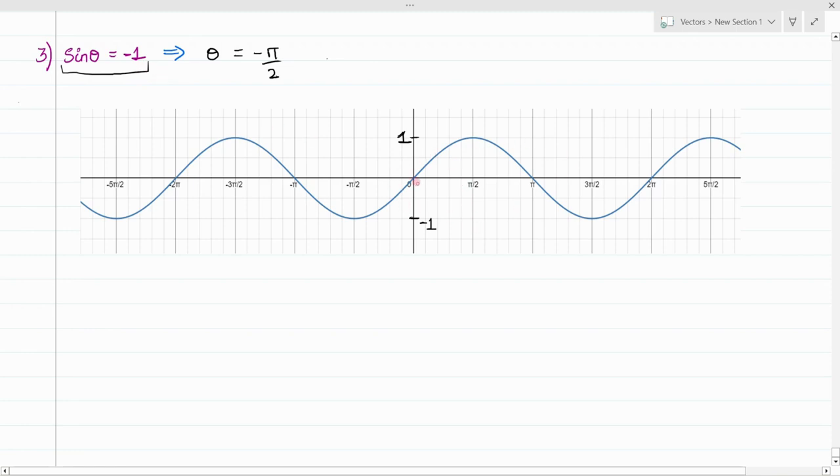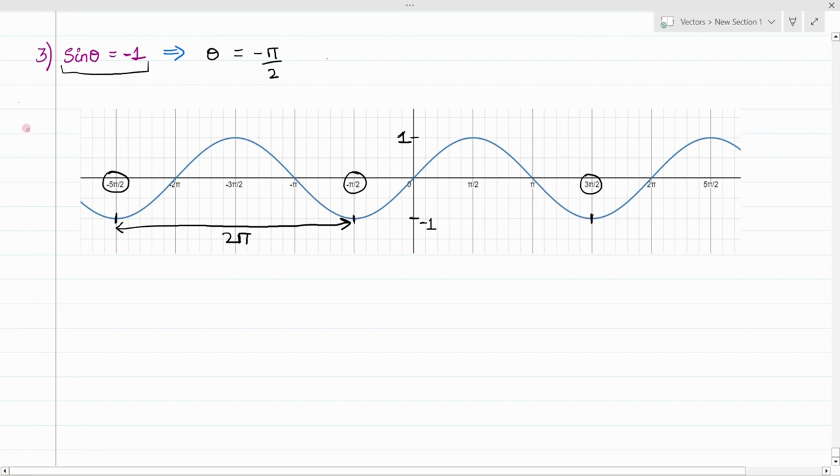So this is the graph of sine theta. Here, for what values of theta does sine theta become minus 1? You can see the basic thing, that at minus pi by 2, sine theta is minus 1. Similarly, at 3 pi by 2, sine theta is minus 1. Again at minus 5 pi by 2, sine theta is minus 1. So if you calculate the difference between all these, you will get 2 pi.